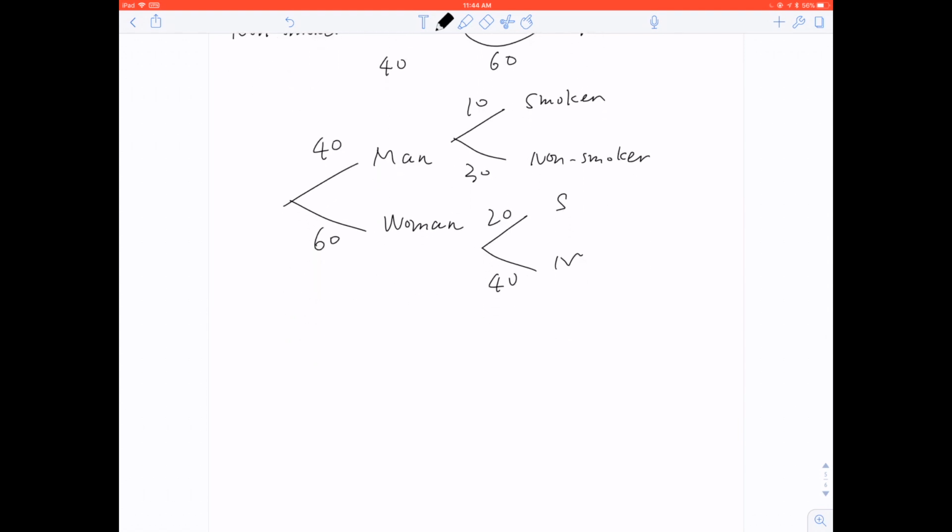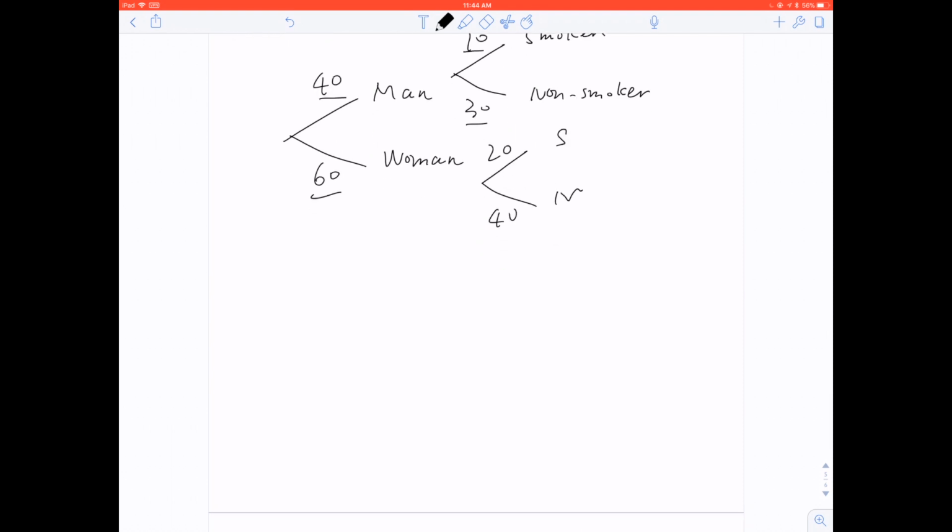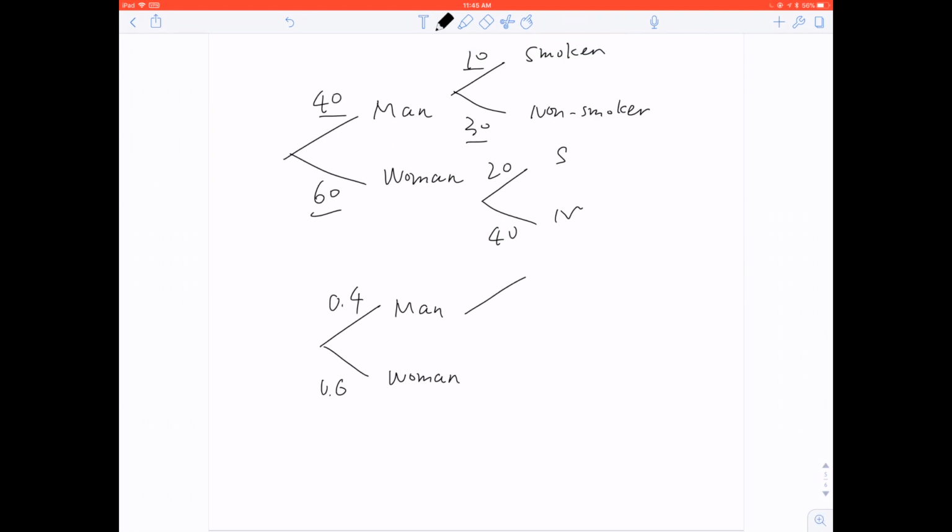And you might wonder, sometimes you see a probability-based tree diagram as opposed to something like this. In this case, we only have counts or frequencies for each of the branches. So how to convert them into a probability-based tree diagram? We just have to do some math. In this case, 40% being man, so that's 0.4, 60% being woman, and that's 0.6. So in this branch, you want to use 10 over 40 because you are on a branch in which you only have men, so you only have 40 of them and use 40 as the denominator.